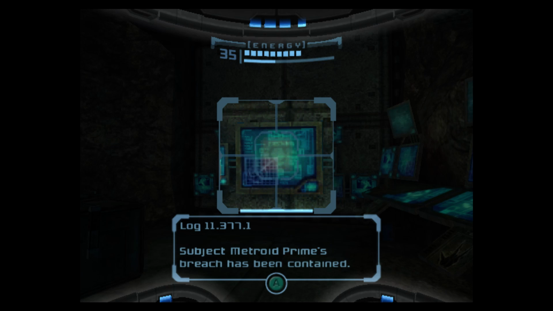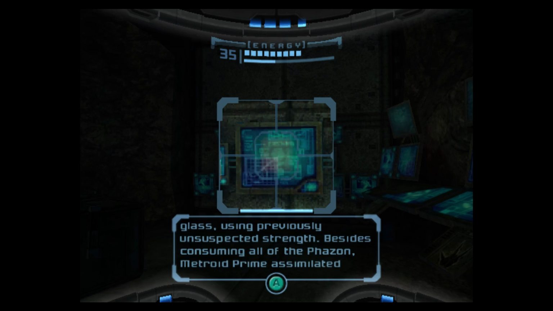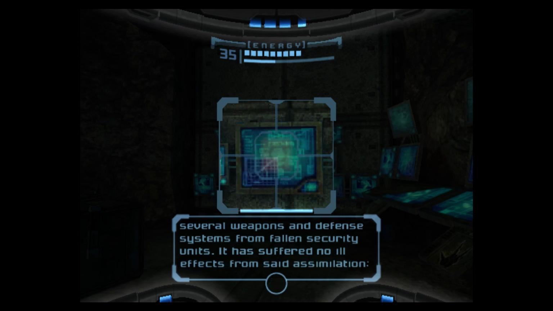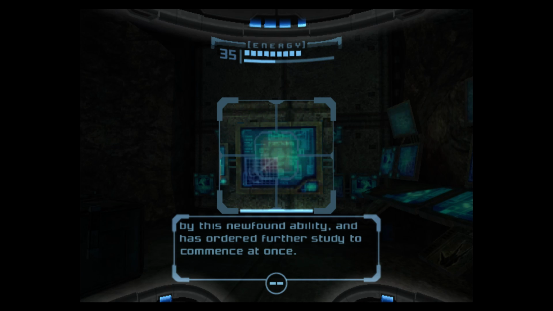Log 11.377.1. Subject Metroid Prime's breach has been contained. Reports indicate that it sensed a large batch of raw phazon in the lab from within its stasis tank and broke through the glass, using previously unsuspected strength. Besides consuming all the phazon, Metroid Prime assimilated several weapons and defense systems from fallen security units. It had suffered no ill effects from said assimilation. Indeed, it began to use its newly acquired weapons against us. Once we pacified it, we were unable to remove the assimilated gear without threat to Metroid Prime. The gear is now an integral part of its body. Command is intrigued by this newfound ability, and has ordered further study to commence at once.